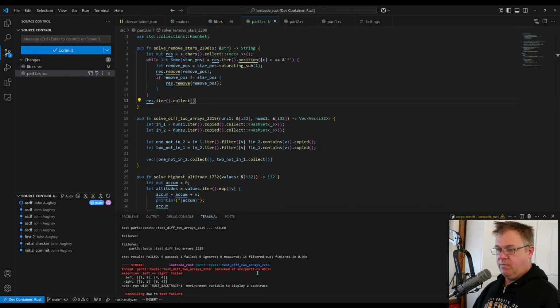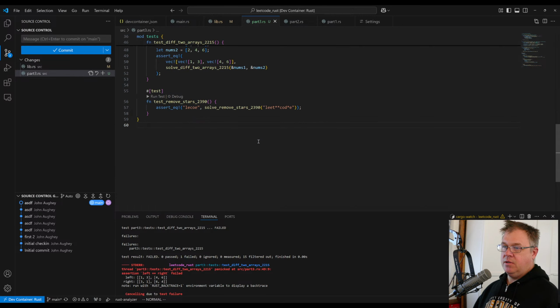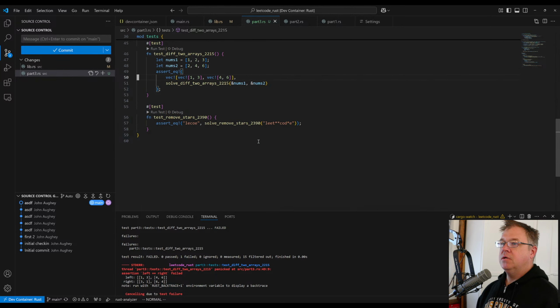Are these supposed to be in sorted order on that previous one? The difference of two strings. Integers may be returned in any order. Okay, it's just that my test is not testing this right. I mean, it is testing it right.